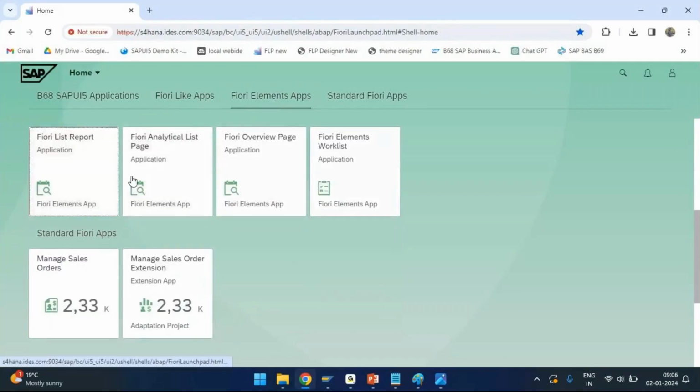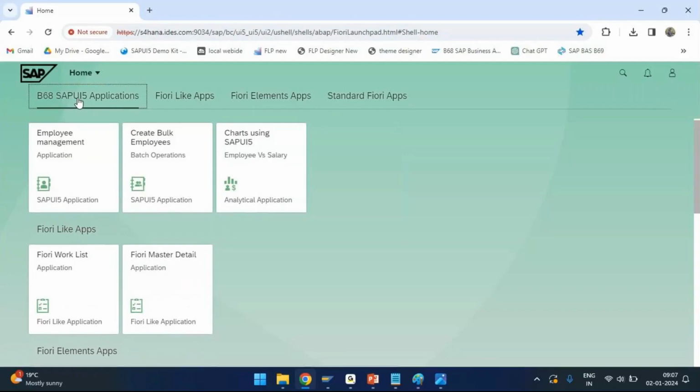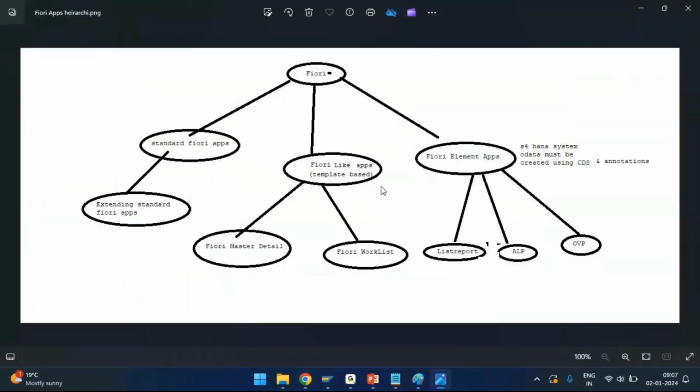So four templates are given by SAP only. So who should take the credit? SAP only. So this category is the complete custom application category. All these things we get in real time, guys. There is nothing like we get only the Fiori elements way of development. No, every client has some custom requirements. The client will use some standard applications, and the client will use some Fiori elements applications as well. So that's about the difference between SAPUI5 and Fiori, and this concludes our demo.